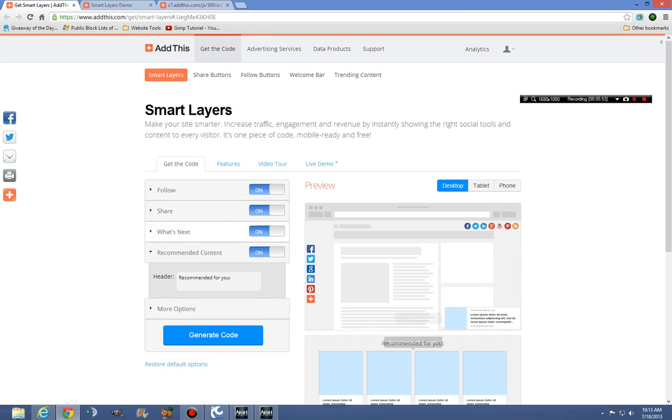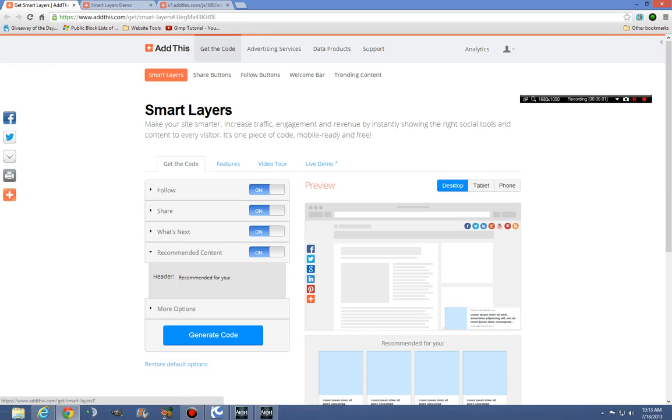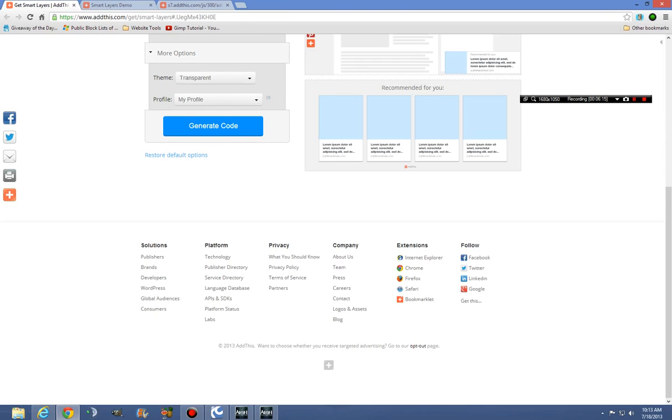Now, AppThis claims that it's going to be able to basically personalize the site. It's going to be compatible with the site and try to blend in. However, my issue is this recommended box. It's brilliant. The idea works very well. The issue with it is that it's too big. If they keep loading an image on every recommended box, it's going to slow down the loading time.